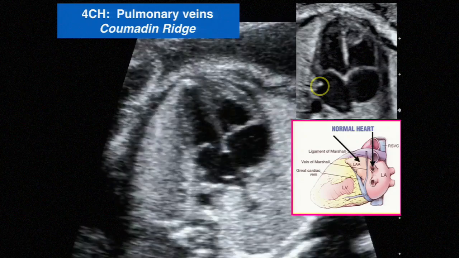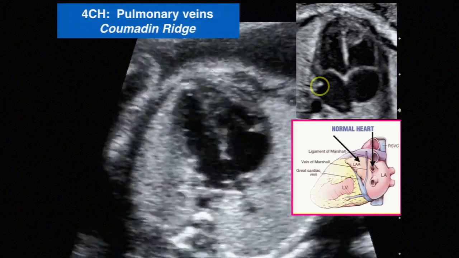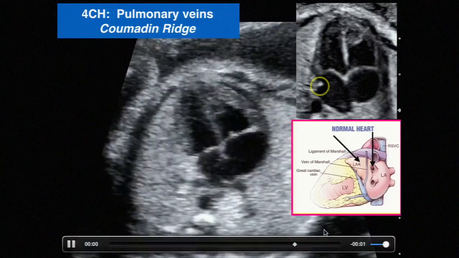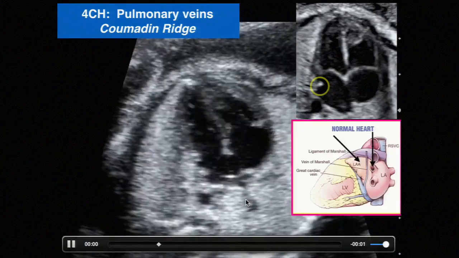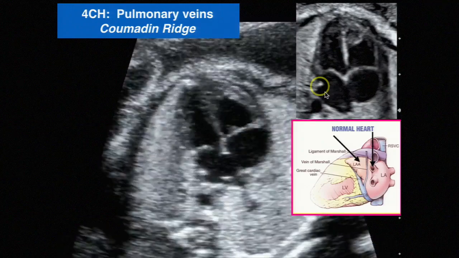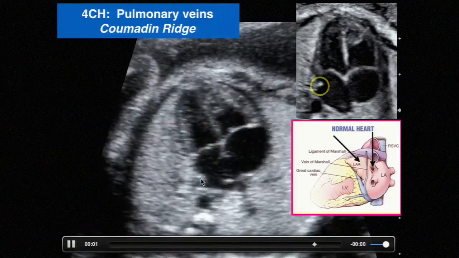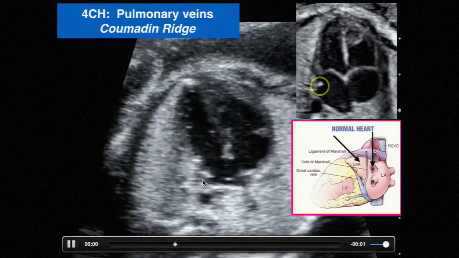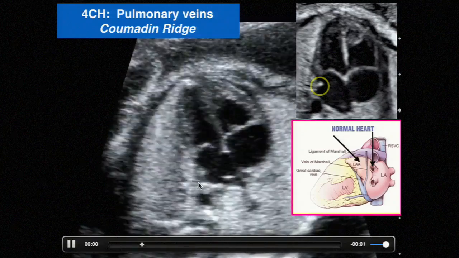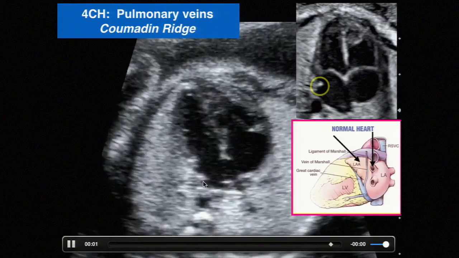Things I'm looking at also as I'm coming through, so pulmonary veins, obviously we've discussed TAPVR can be a very difficult diagnosis to make, particularly if it's an isolated anomaly. So I'm looking for the pulmonary veins in 2D first, but this little Coumadin ridge, this ridge of tissue that I mentioned yesterday, is also nice to see when you're looking at the left atrium. What it is, it's an infold of tissue in between the left atrial appendage and the left pulmonary vein. So if you don't have a pulmonary vein, such in cases where you have total anomalous pulmonary venous return, you can't have an infold of tissue.